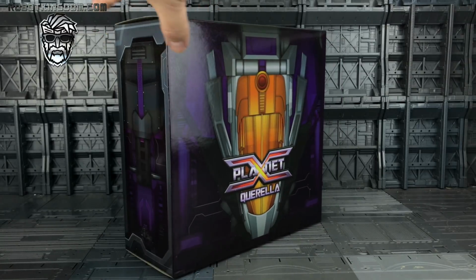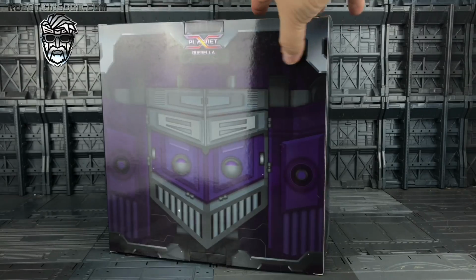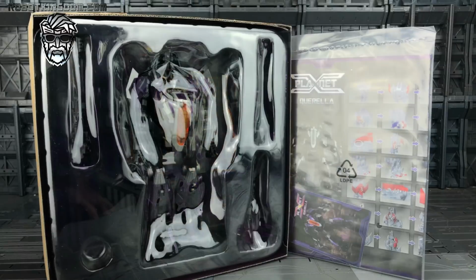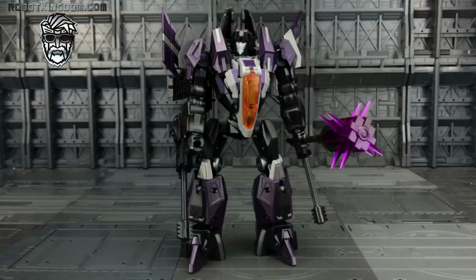Taking a quick look around the box, pretty much what we've come to expect from Planet X. The boxes are just made to look like the torso of the bot inside, and inside he comes packaged with his instructions, card and weapons. And here we have him out of his plastic prison. I'd actually forgotten how big these guys were.